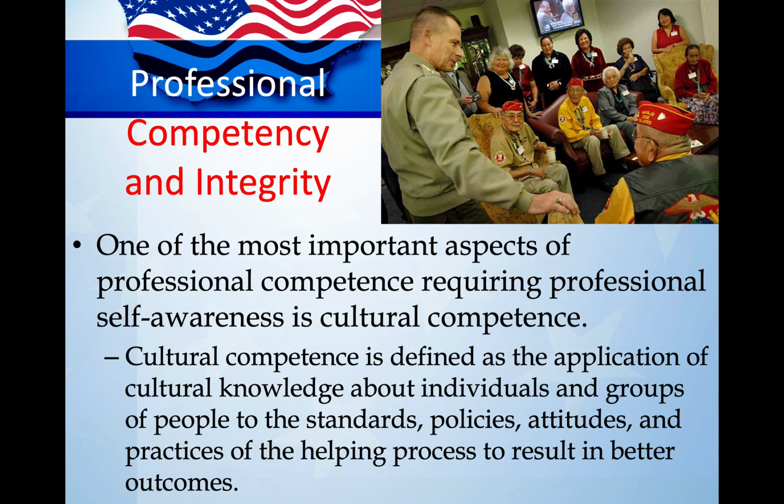This was just before these individuals were given the Medal of Freedom by Donald Trump, and of course Donald Trump tried to make political hay out of this interaction, and he was talking about, what is her name, the lady from Massachusetts. He calls her Pocahontas. Anyway, he's using that, and one of these guys is standing up there, and they've got this really strange look on their face because they have no idea why he's doing this. And it's because he's not culturally competent. He doesn't care about anybody else's culture. He assumes everybody wants to be just like him. I'm talking about Donald Trump now. And if you like Donald Trump, I apologize.